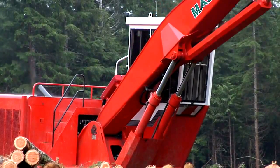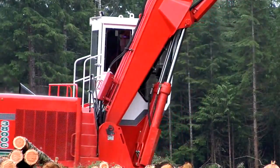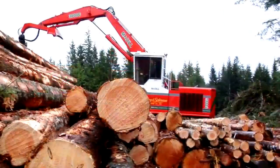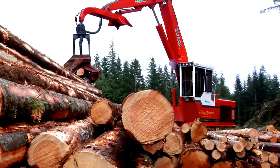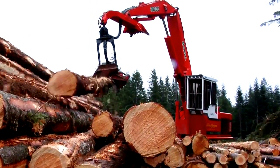The 38C with that 325 horse Detroit engine — it's never lacking for anything. You can ask it to do anything and it's always there. I'd compare the daily output of the Medill to other machines as excellent. With taller, nicer wood, you can easily run four loads an hour through it.